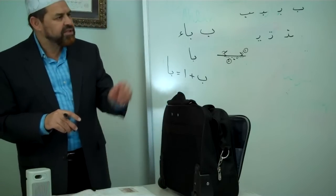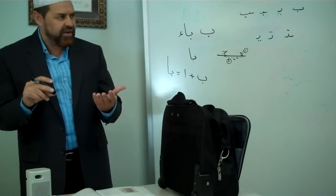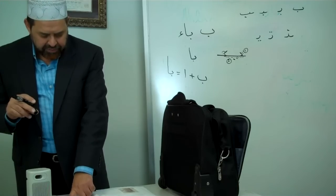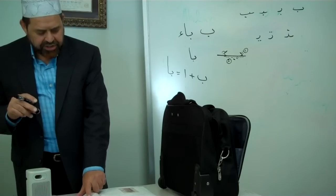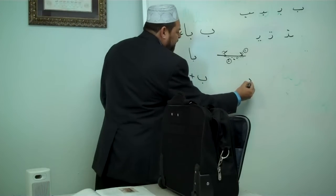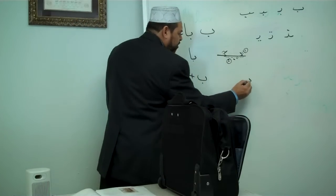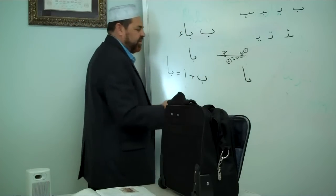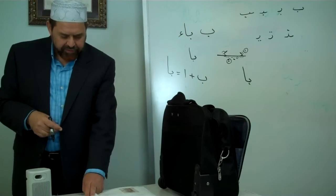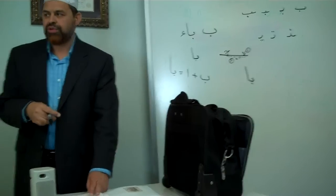Okay, so please look at this second paragraph with me because it is a very important part. This is our beginning of writing, right? Now write the first two letters of the alphabet joined together, Ba and Alif. Do not pick up the pen to cross the Ba. What does it mean? When you are writing Ba, you start writing from here and you have to put one nukta to cross the Ba. But do not pick up the pen until you complete the skeleton of Ba. Then the second step will be the nukta. Do this until you have finished writing the alif joined to it, copy the example and pronounce it aloud.